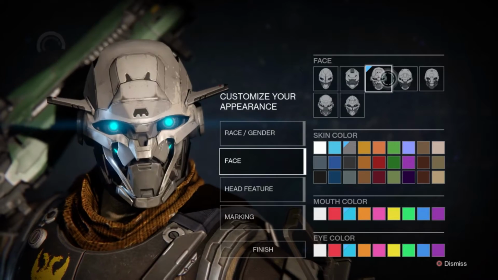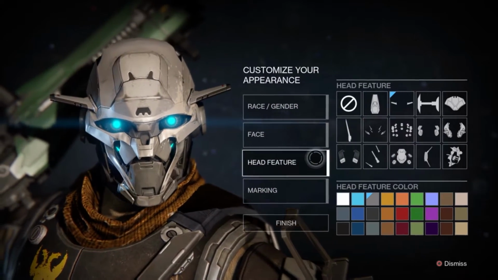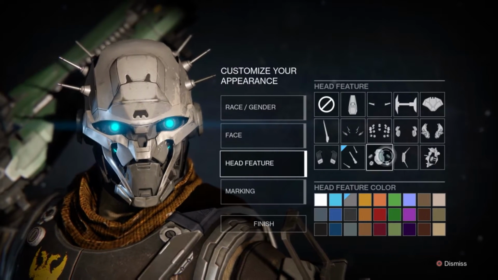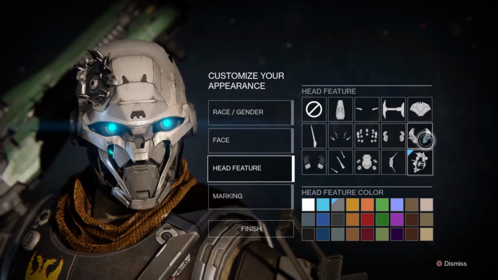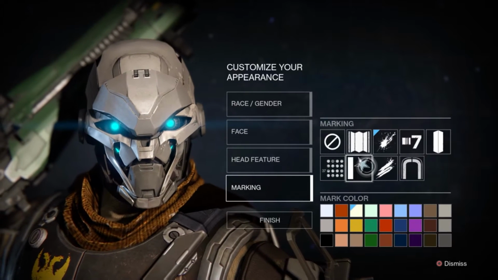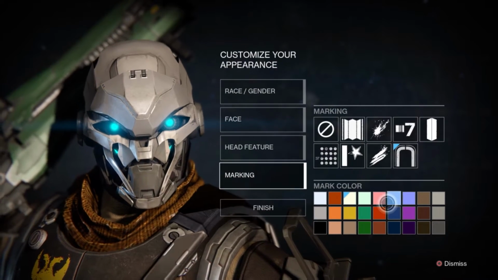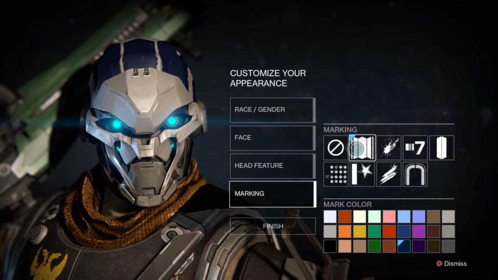Oh, that's pretty cool. Oh, wow. Okay, that guy's cool looking. Head feature? What's all this business? What's this? Oh, okay, I could have antennas. Could have that. Okay. Oh, interesting. Horns. Oh, I like that. Marking. That didn't seem to do much, probably because it's about the same color as the other stuff. What's this? Oh, that's cool. I like that. All right, let's go with that.